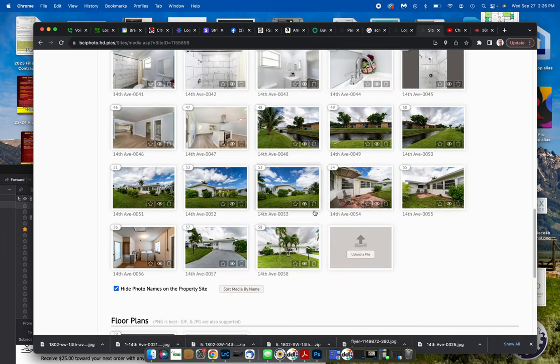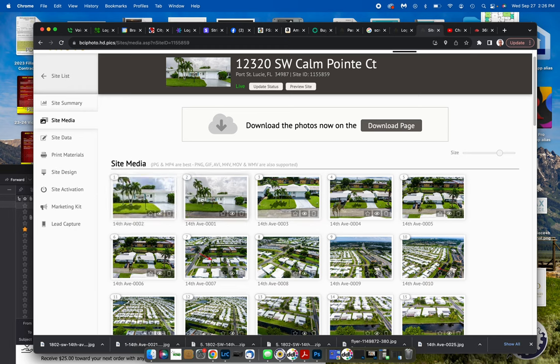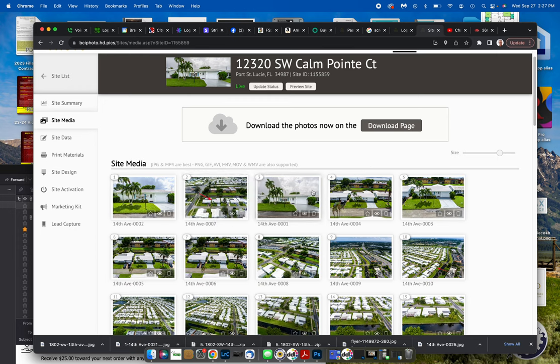And there's a lot you can do from this point. You can drag these around any way you want. And this is actually going to be important because you're going to want to do different things. Obviously, you want to download. We'll get to that one in just a minute. Actually, just click right here, and you'll go to the download page. Let's just go ahead and do that.